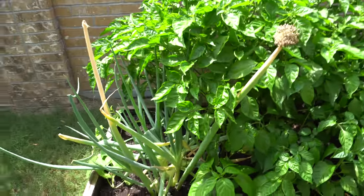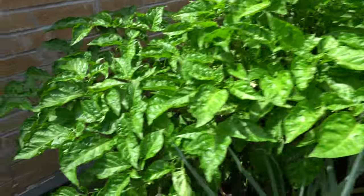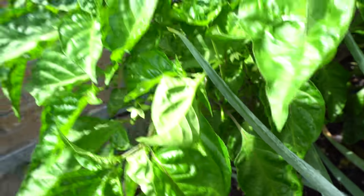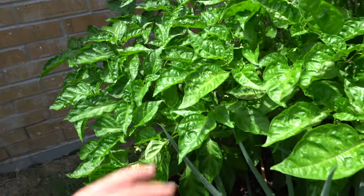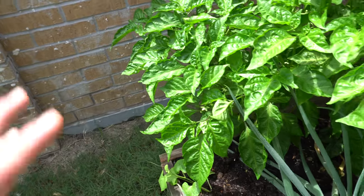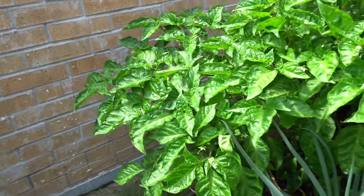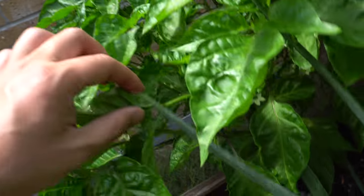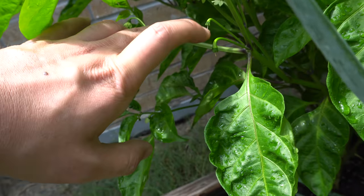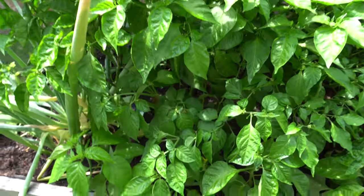Here is my Texas crimson bonnet bed — these guys are doing fantastic, look how beautiful they look now. I think I saw a few pods set right there. The Texas crimson bonnet comes in two different varieties — I found that out this year because I sent a bunch of seeds out and some turned out chocolate and some turned out red. Very exciting because I love this variety — it tastes ridiculously hot but very nice. The unique thing is their stems are like two inches long or more, like a fuse — very long.